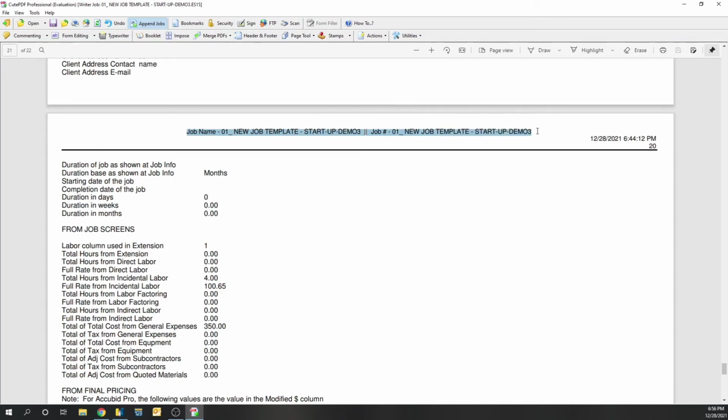That is the job name, job number, and whatever you call it. And then there's the dates, the time, the page number. Those are those 1, 2, 3, 4. And this one has date, time, and page number, and line. And then the line is right there. So that's basically the 4 things here.